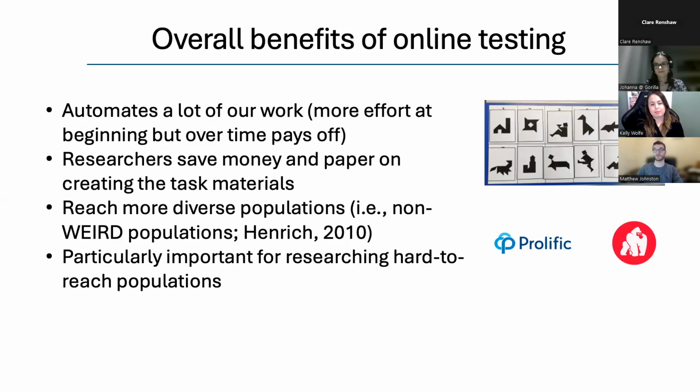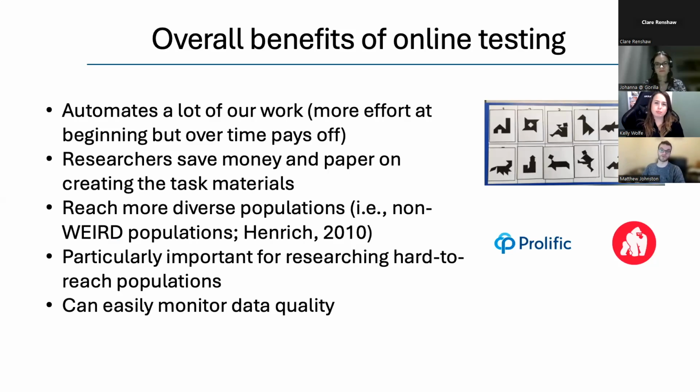This is particularly important for hard to reach populations or populations that maybe struggle to travel into the lab, like older participants, for example. Having this online platform allows them to take part from the comfort of their own home. It allows us to really easily monitor data quality as well, which is something that doesn't always happen in person. And because we have these videos, we can see exactly what goes on during the task and we can moderate the data.